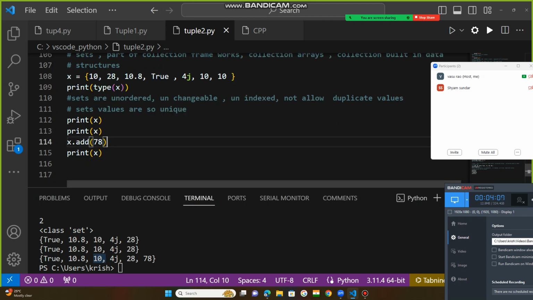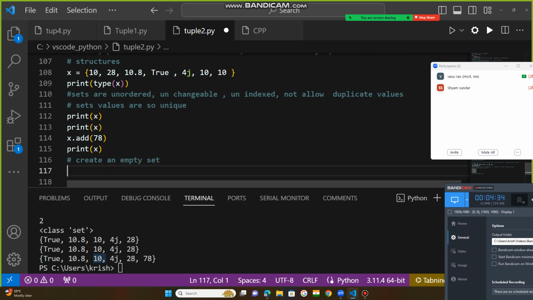So next, sets are unindexed. Okay, next point we need to discuss: how to create an empty set. Come down here.